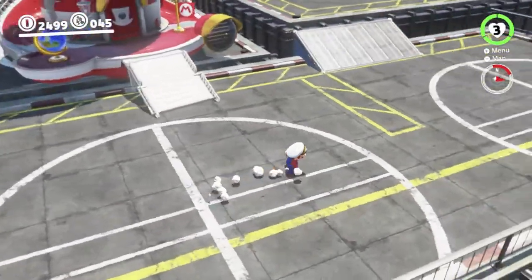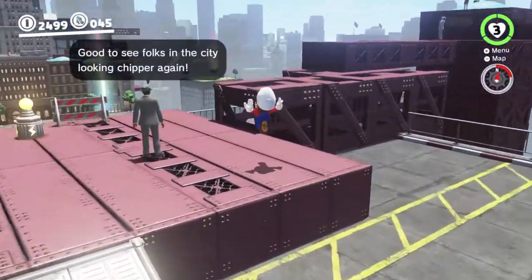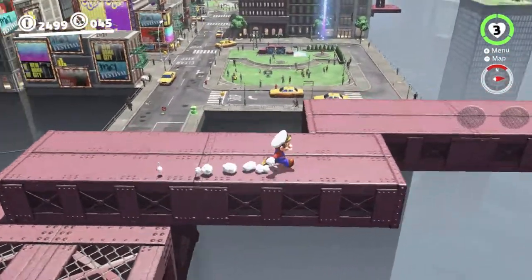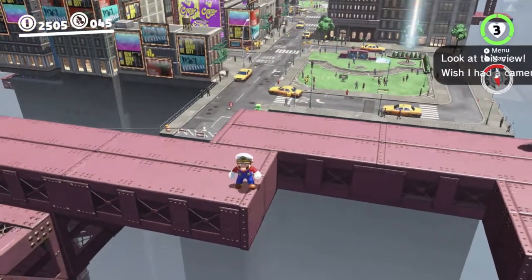As you can see, we're in New Donk City again. There's some stuff I want to check out here, so we're going to head over and do that. First thing, we're going to have to get into the main city again. That's not too tricky, just got to do a good cappy roll jump from just here.